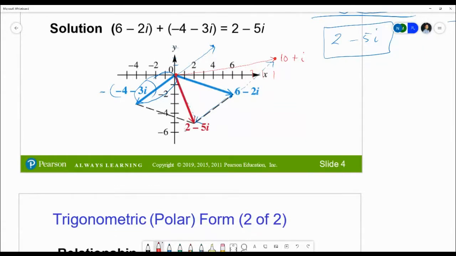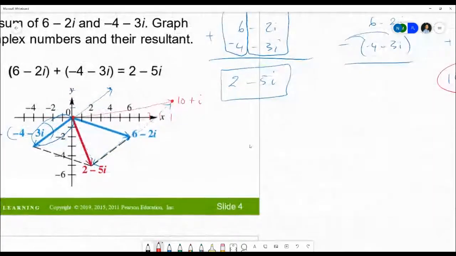So think of that as the point of the head. If you want to find the magnitude, you have to use the formula by using the Pythagorean theorem. So in order to find the magnitude of 2 minus 5i, let's call that vector u, you're going to take the square root of 2 squared plus 5 squared. I'm taking the plus here because I'm just squaring this, so it's positive anyway. Does that answer your question? Square root of 29. Yes, thank you.